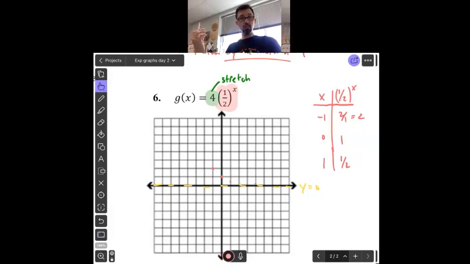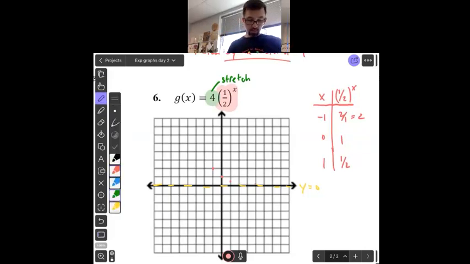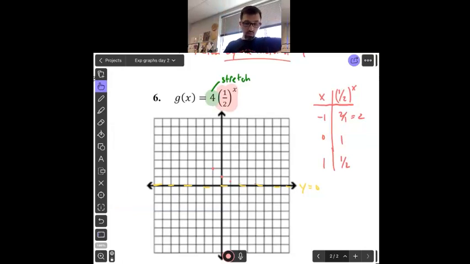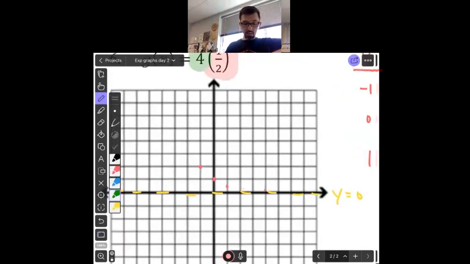Right? How do we stretch points? How do we stretch values? Okay. So stretching should make it taller. What you do, how do you do this transformationally, is you look at this distance here. How far away is that from the x-axis? Well, that's 2 units away. So that stretch is going to make it go 4 times that. Well, 4 times 2 is 8.